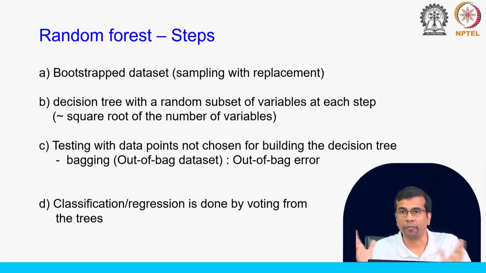Okay. So, the final decision is taken by multiple trees, not just by a single tree. This is what makes the method more robust. Now we understand how random forest differs from decision trees, because we are building a lot of trees in parallel, and then we are testing them and taking a decision based on the overall outcome from all these trees. That's what makes this process more robust.